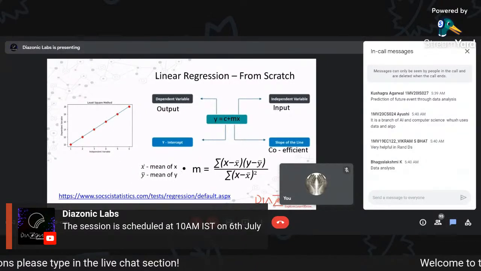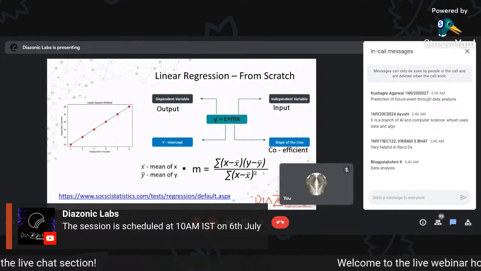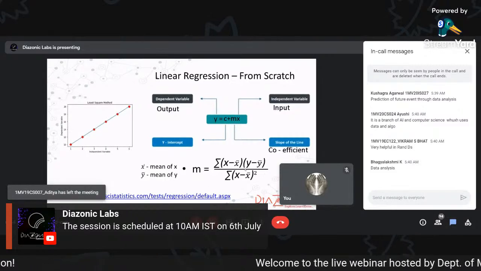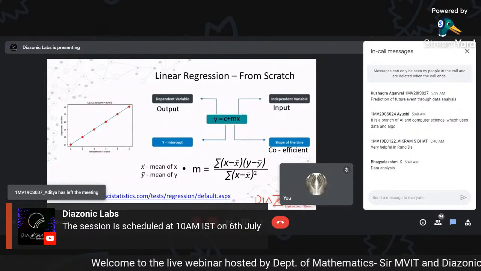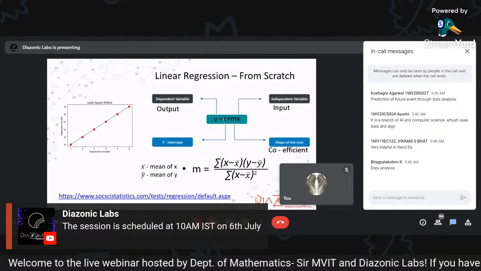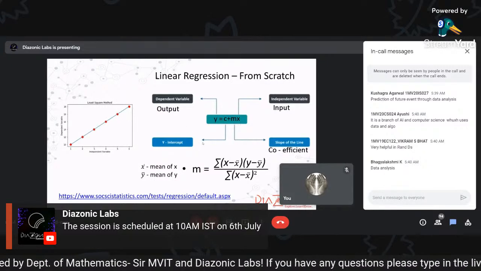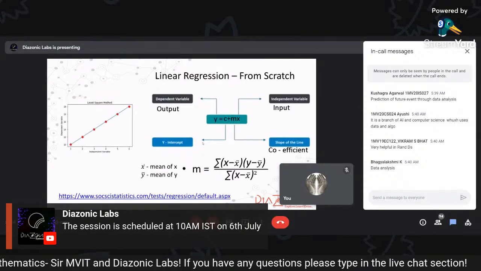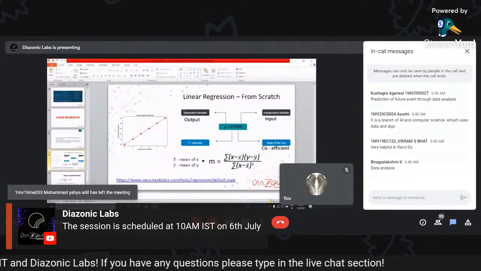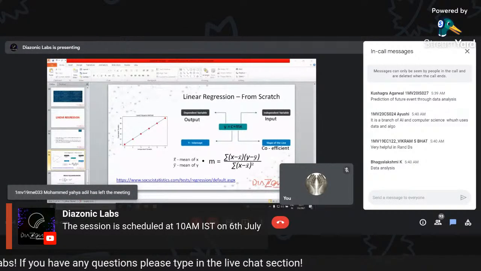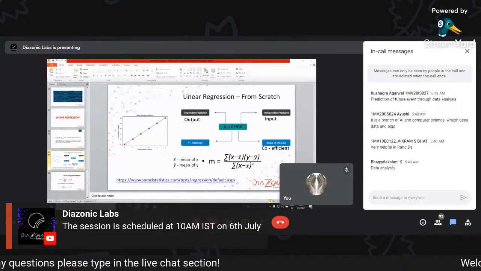Right, so we will actually find all these values taking one data set, or taking some data from an online source, and then perform all of these operations, right, to find the c value, to find the m value when we know x and y values. Right, so let me just come back. I will just go to the hands-on part straight away. Just give me a second.